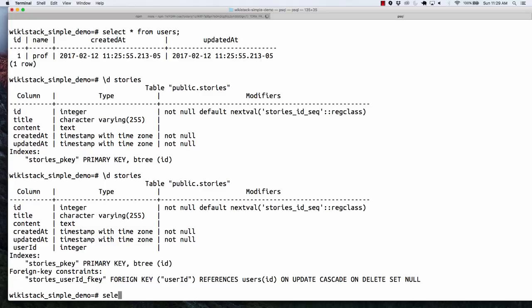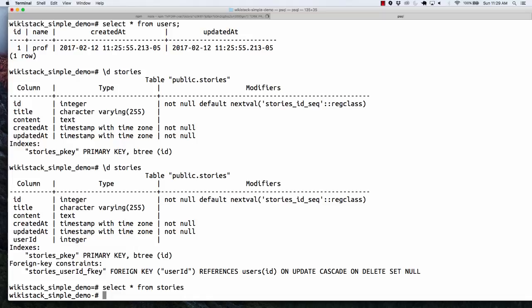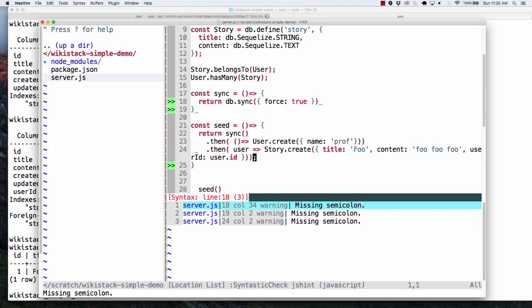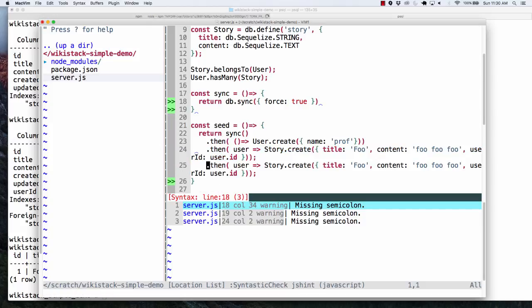And if I say select star from stories, I should see that story. Okay, let me give myself another story. So where this ended up creating a user, this is going to be a story. And I'm just going to reuse the story's user ID, because the story has a user ID. I'll name this story, good story might be bar.